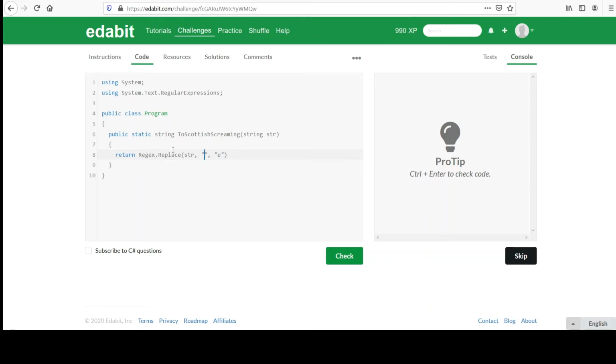And then the last part of this first phase is to determine a pattern that covers the vowels. Traditionally they haven't included Y, so I'm not going to. Remember, if we use these square brackets, we can enter a range of letters or numbers or any kind of characters that we want to match. So I'm going to fill out the vowels, and I'm also going to have their uppercase equivalents.